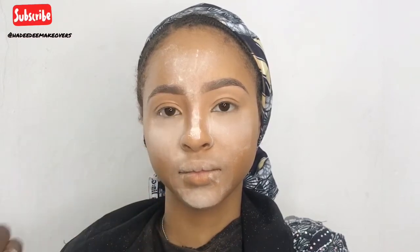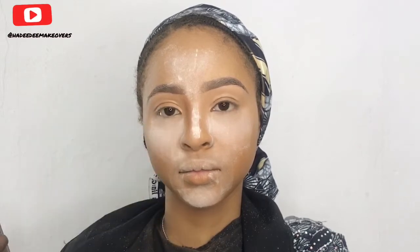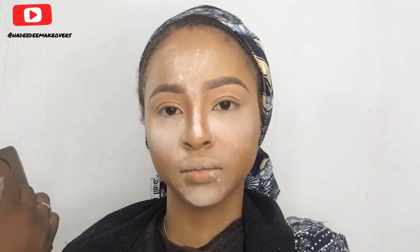And moving on, I'll be using my powder palette, a darker shade, 2 shades darker than her skin tone, to contour the side of her nose, her cheek, and all that.